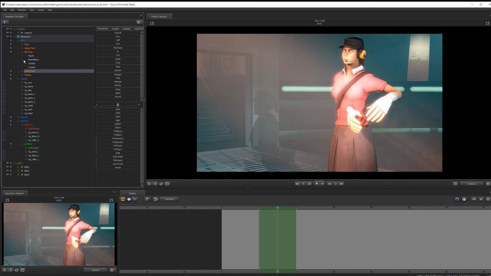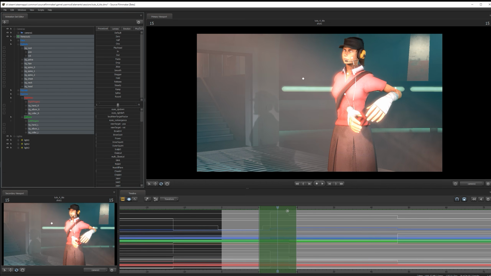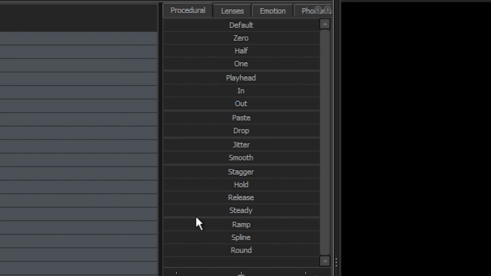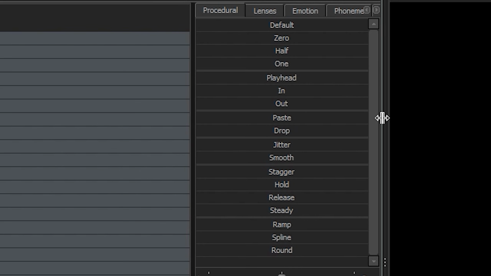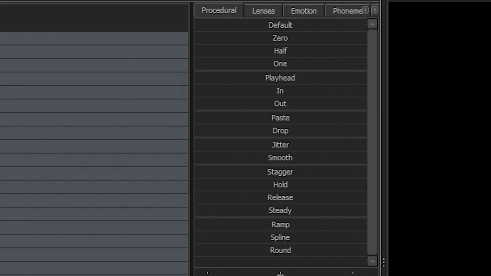You can even go to the rotation or position only. For now, I'm just going to select everything. It's going to look kind of bad and robotic, but hey. These are your procedural tools. They work just like the camera and lighting settings.